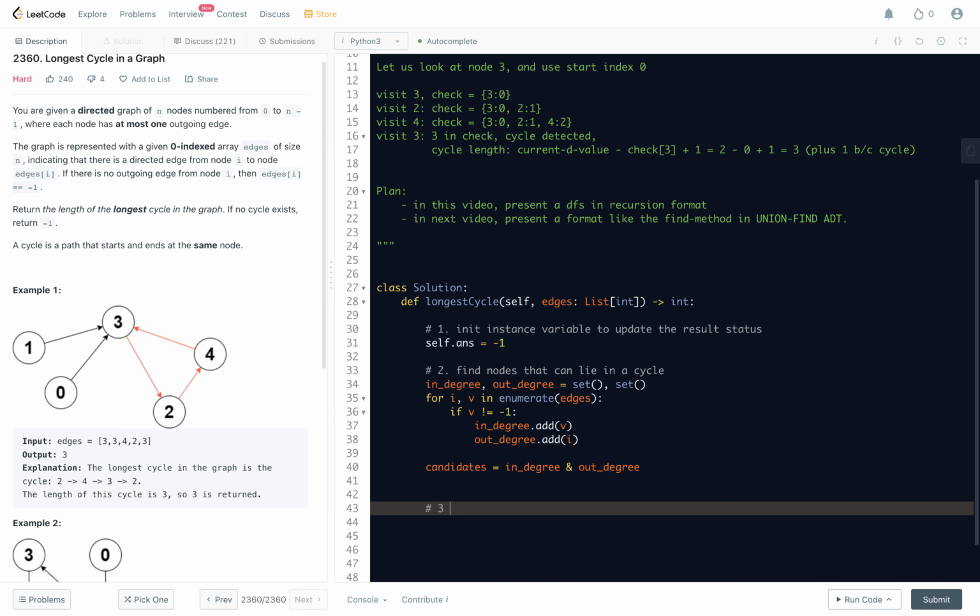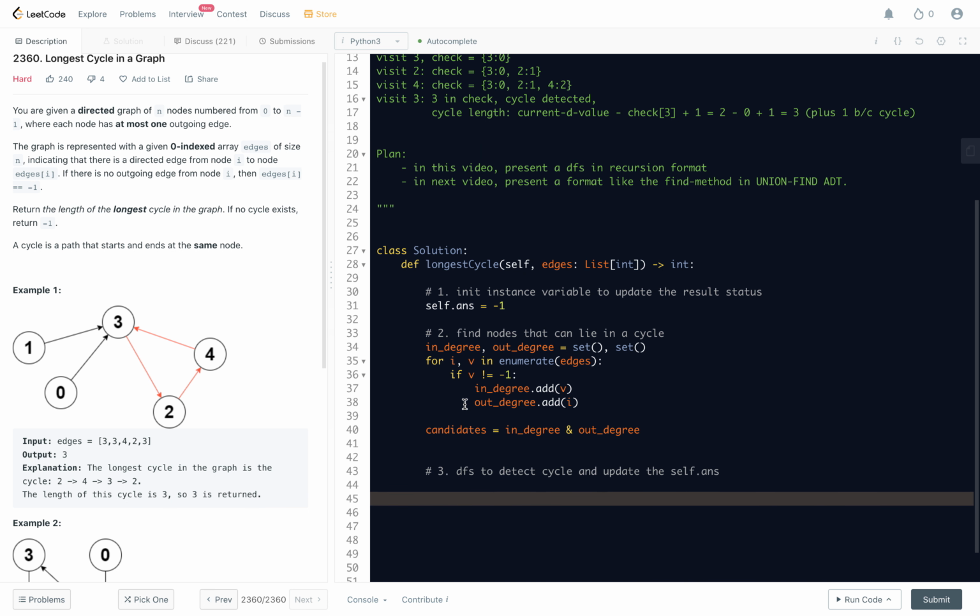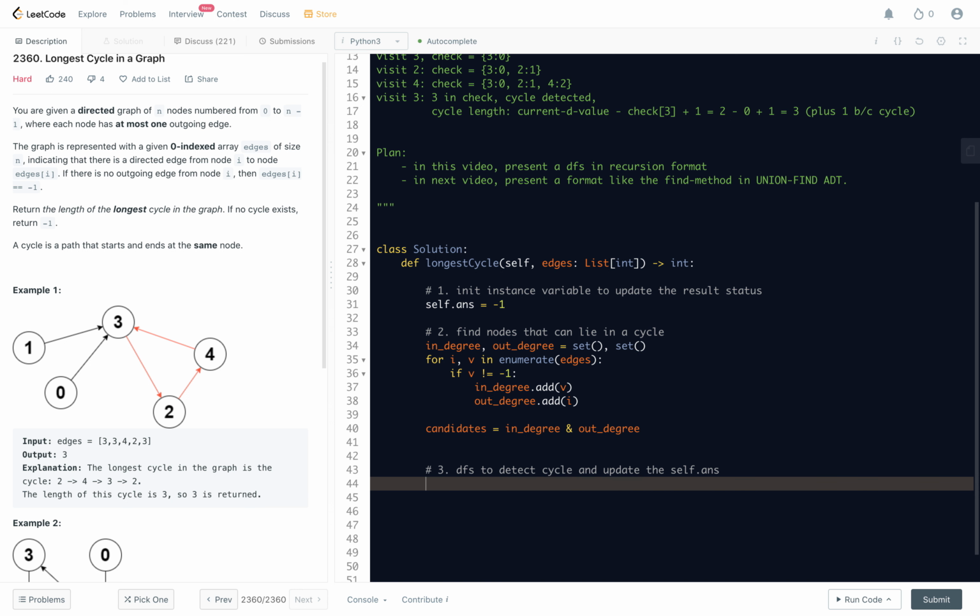So the third part will be a depth first search to detect a circle and update the self answer, the instance variable. So for this, let's do this DFS. This is going to accept three arguments. One is node, can be node 0, node 1, node n-1, and the current.